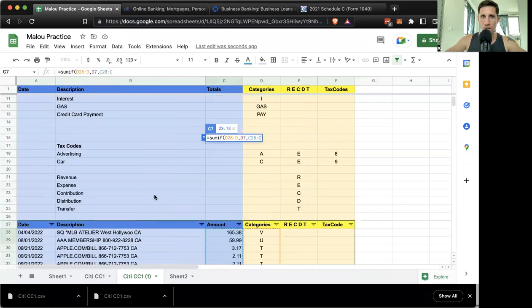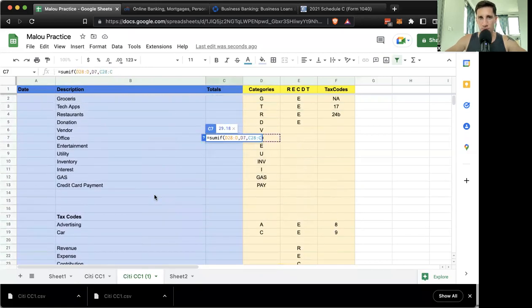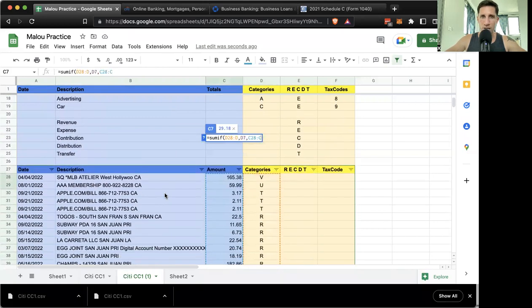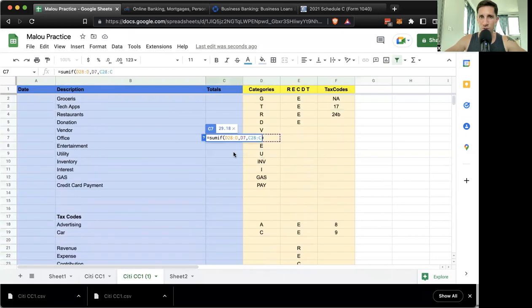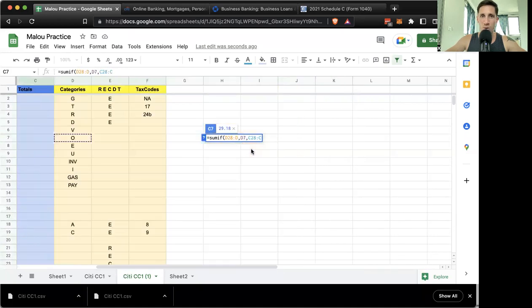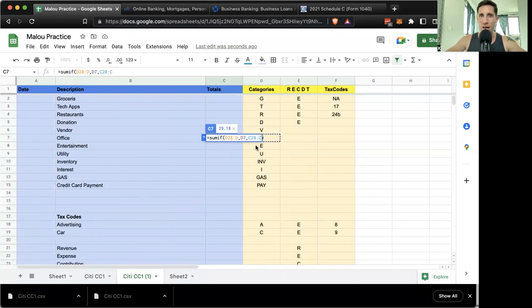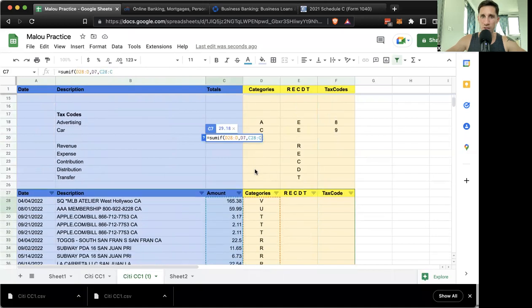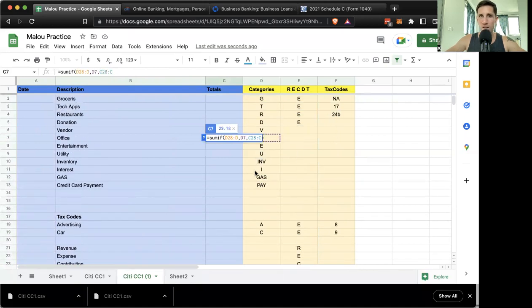So if the orange column, which is the category, is D7, which means it's an O, then add it up and put the total from the green column into that box. Okay, so that's a SUMIF command, and boom.